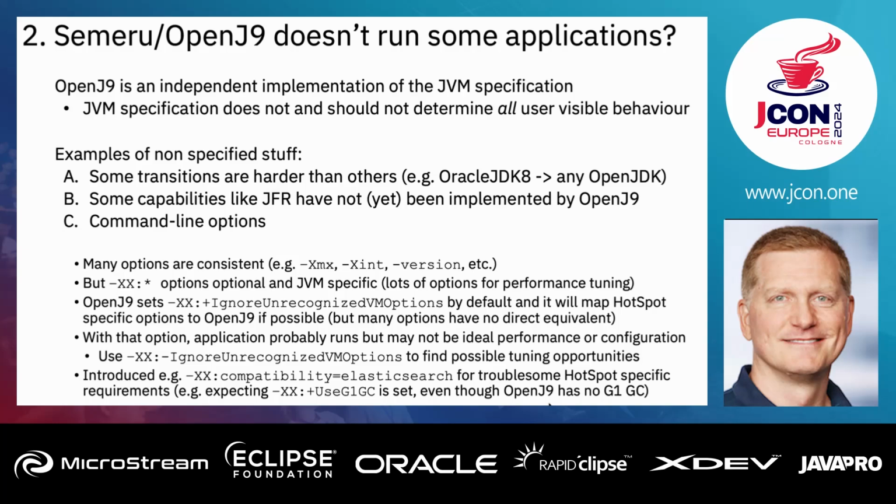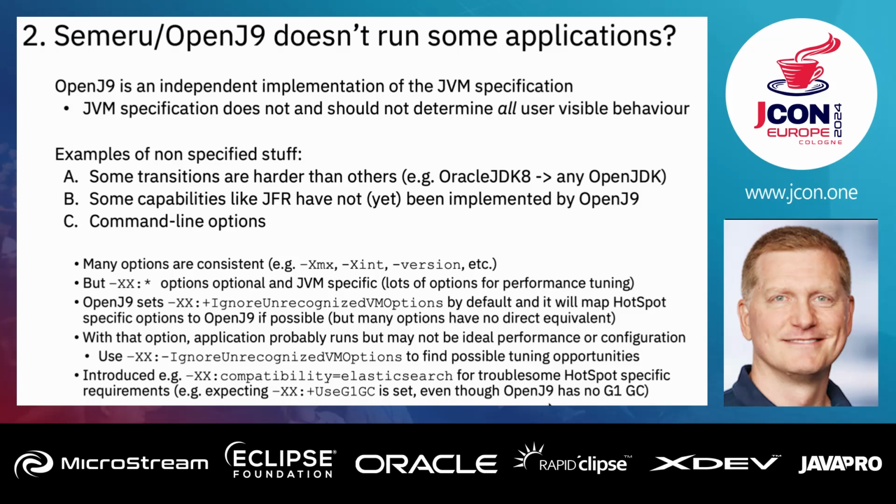It wouldn't be right for OpenJ9 to add this option and say, yes, we're using G1 GC, because we're not. There is no G1 GC in OpenJ9. So by default, I don't want to turn that option on to be able to support Elasticsearch. On top of that, there was an attempt to change the code that did this in Elasticsearch that was not successful. It was rejected by the community. And so we introduced this compatibility notion for those cases where we're just completely unable to upstream the changes that are needed for OpenJ9.